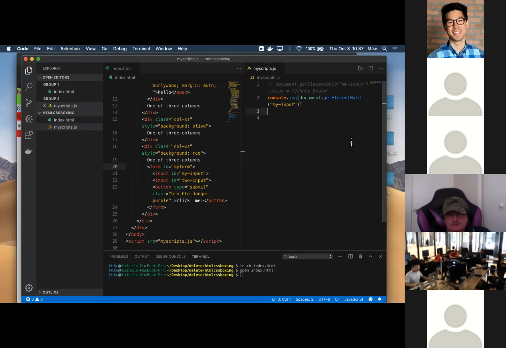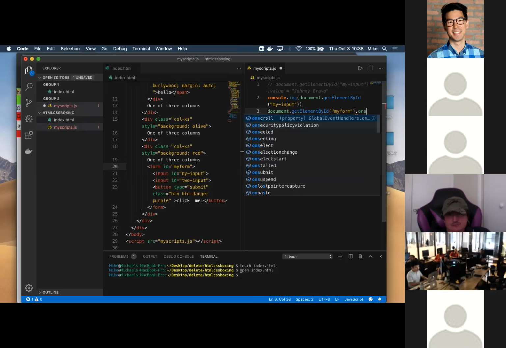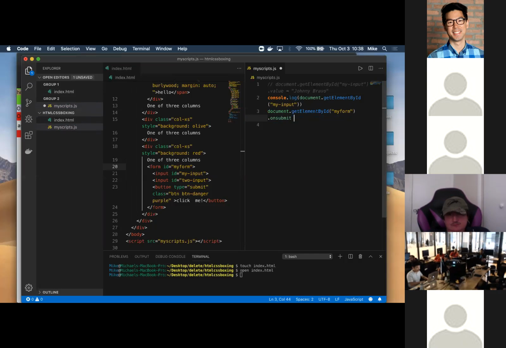And I'm going to get the element. All right. Dot on submit. And this is going to equal a function.